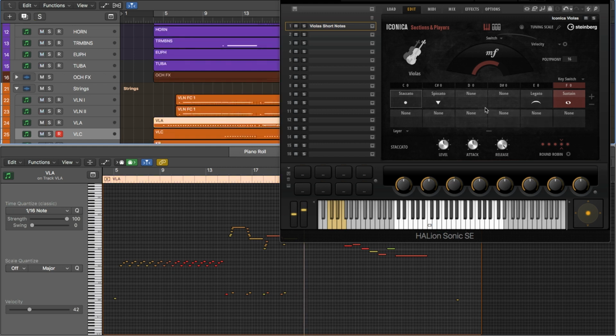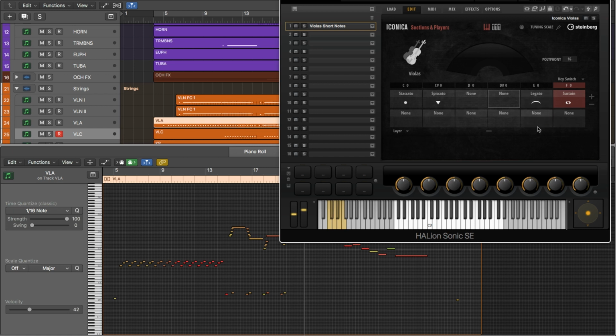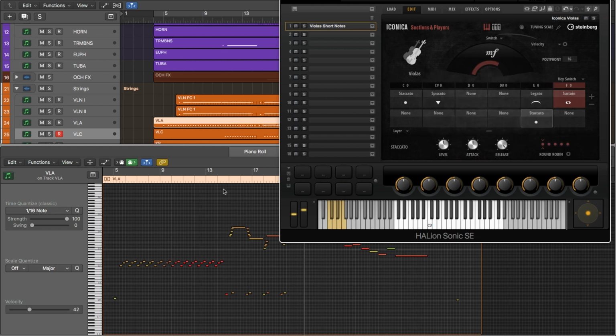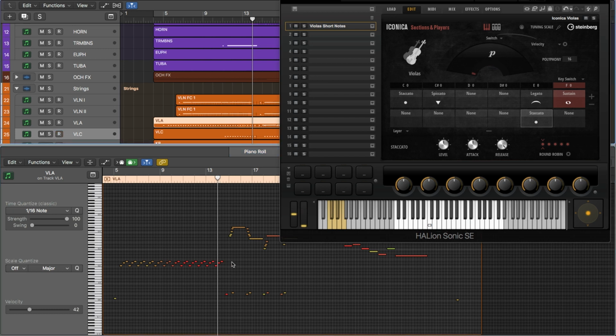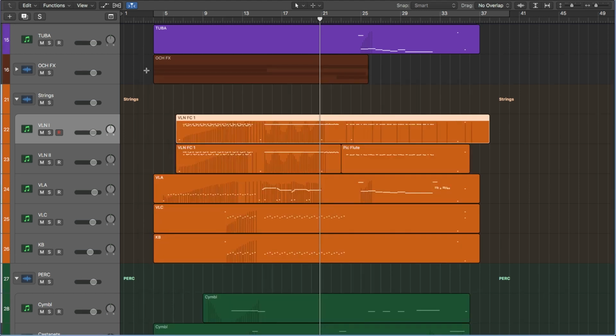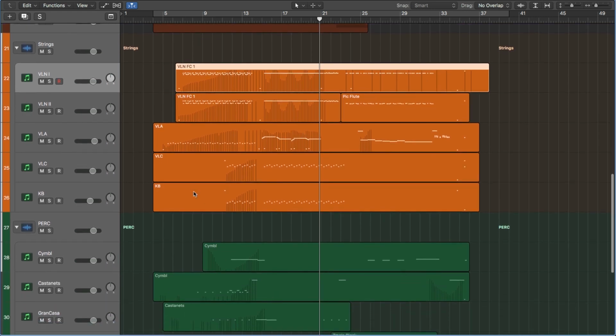Now, one thing I want to note here is that with the viola articulations, you have legato. There are no legato runs for the viola, although I'll show you, we do have legato runs in some of the other instruments. It's always nice that you have that option to stack, because so often stacking articulations is the way that I'm able to get the most realistic sound, even though it might seem counterintuitive at times. You'll see violin ones have legato runs as one of their articulations, whereas the violas did not. Now, that makes sense. More likely, you would have your violins doing your legato runs.